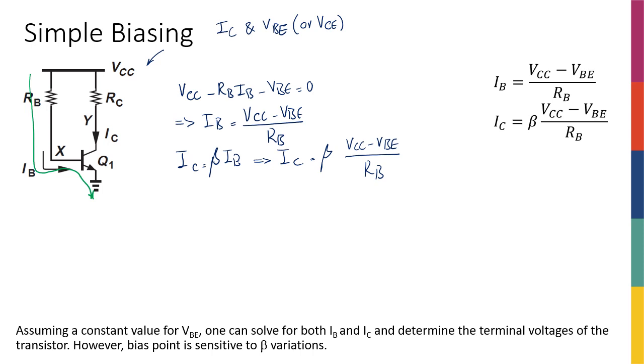Now, out of the parameters in this equation, I know that beta is always given. I know that RB is a resistor value, so it's already either given or I can actually set it if I want to set the IC. VCC is also given. So I have IC and VBE. The nice thing about these two parameters is that they also are related using IC is equal to IS exponential of VBE over VT.